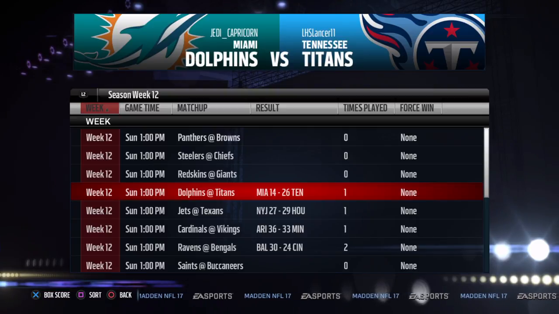Like it was 7-6. Then Lancer scored, made it 14-7 because he got a 2-point conversion. Then Jedi in one play tied the game up, made it 14-14, and then just never scored again. Just started throwing picks left and right on his side of the field, so that Lancer was basically in the red zone every time.